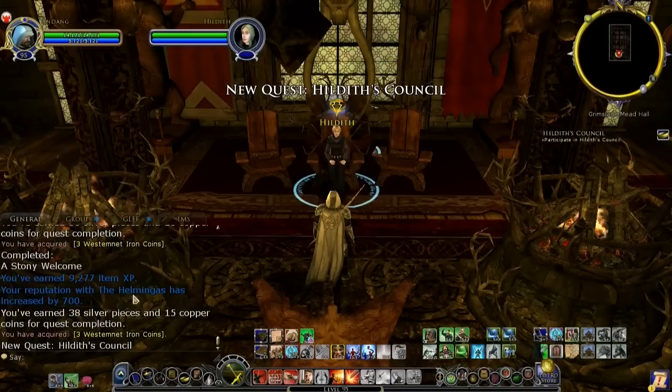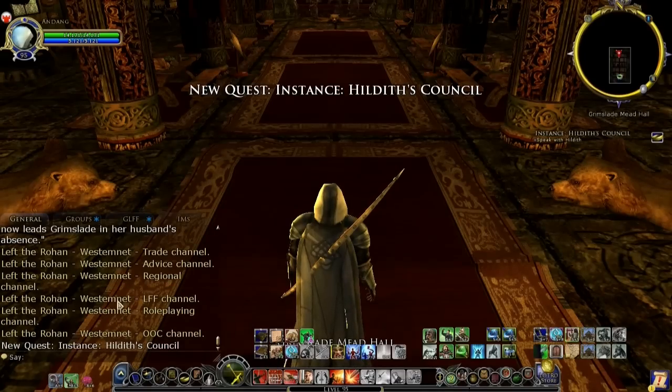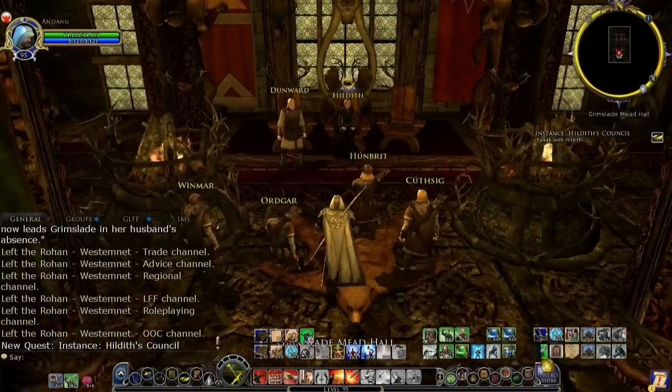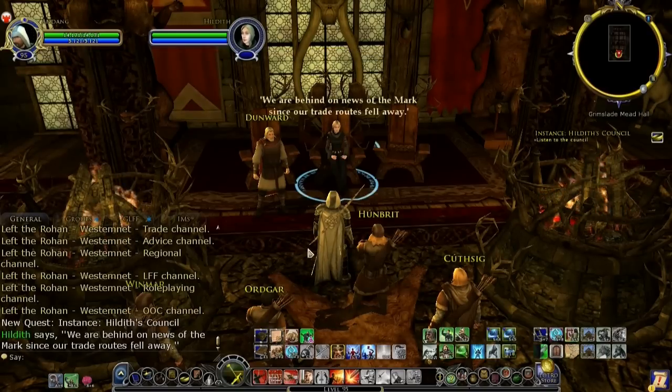Let us convene now. Hindleth, the headstrong wife of Grimbold, now leads Grimslade in her husband's absence. We have the whole clan here. These are desperate times for the Rohirrim. Good, everyone is here. Let us begin at once. Pay attention, everyone. Your Thane is speaking.